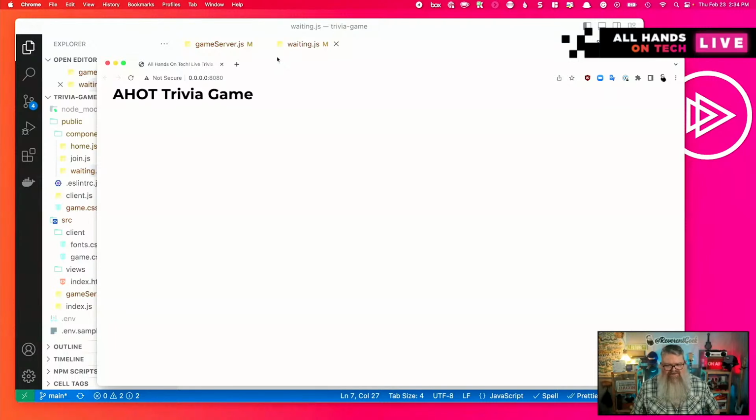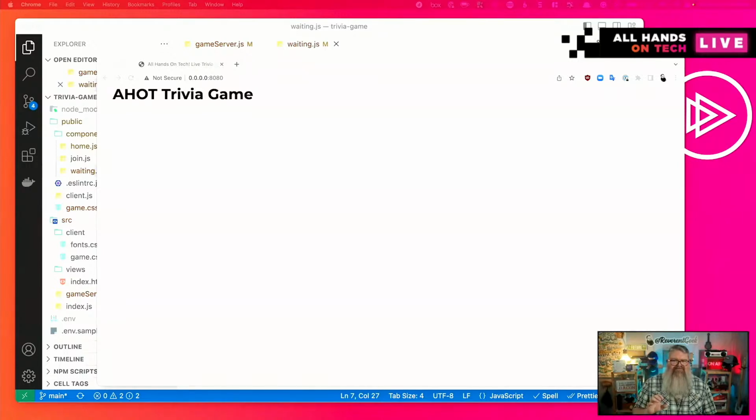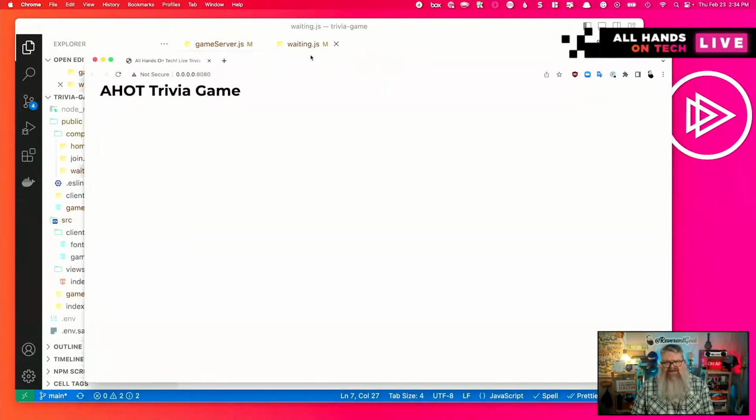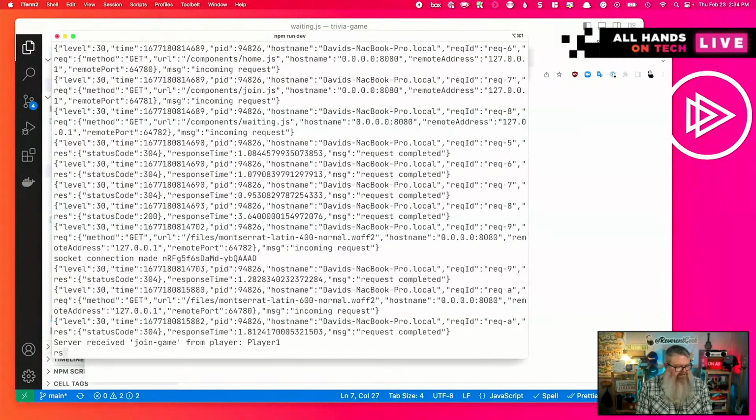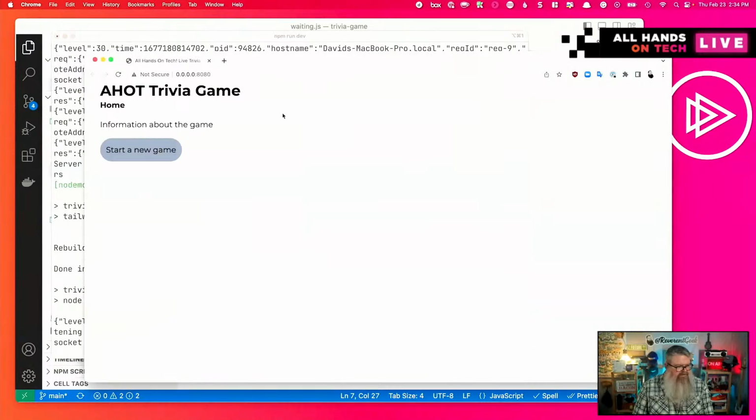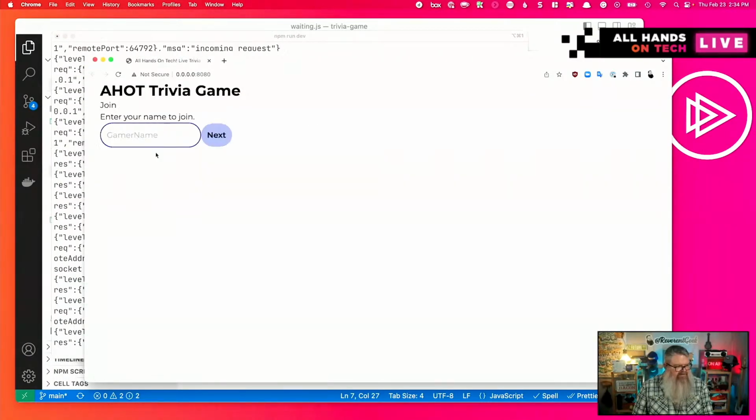Eventually we need to figure out how to do a cookie-based session or some type of persistence for the client so that it knows from one refresh to the next that it's the same person logged into the game and associates them with their original ID. So at some point we've got to solve that. Let me just restart the whole thing and refresh this here. Okay.